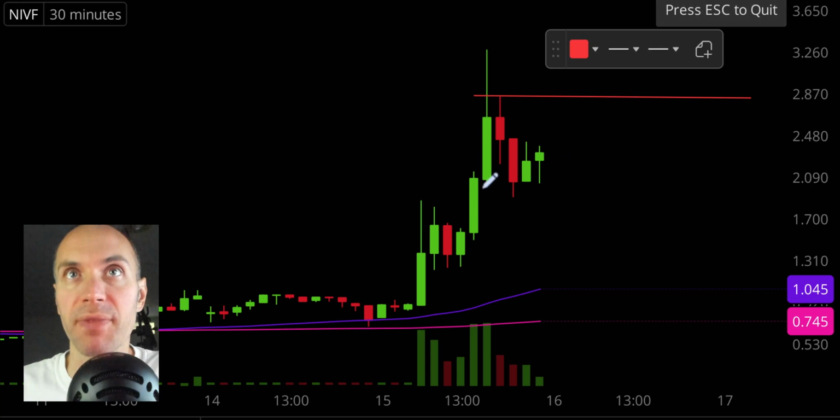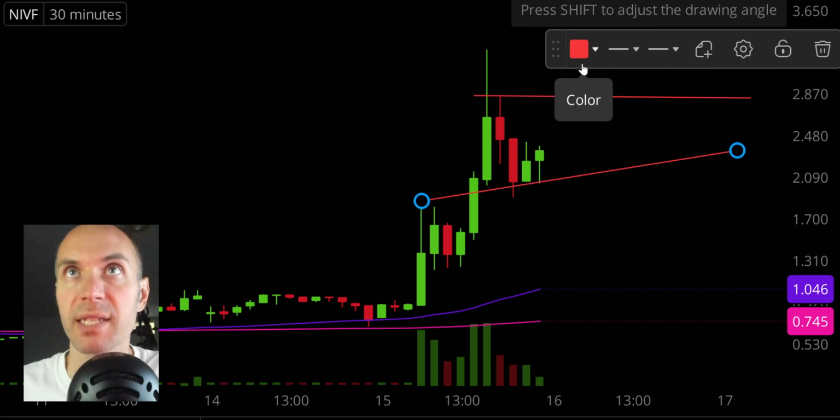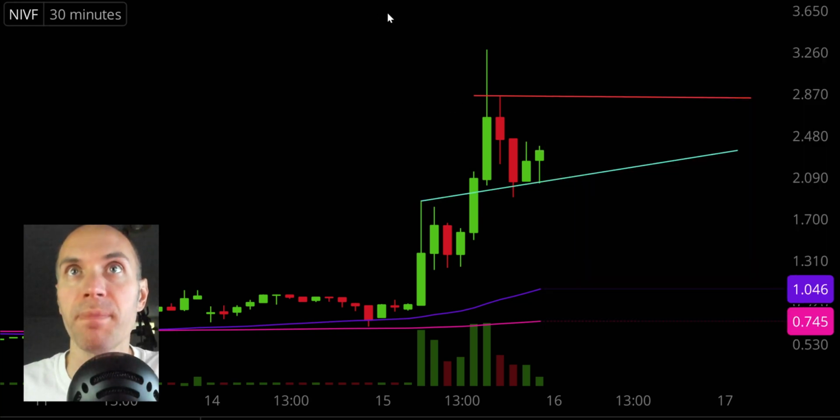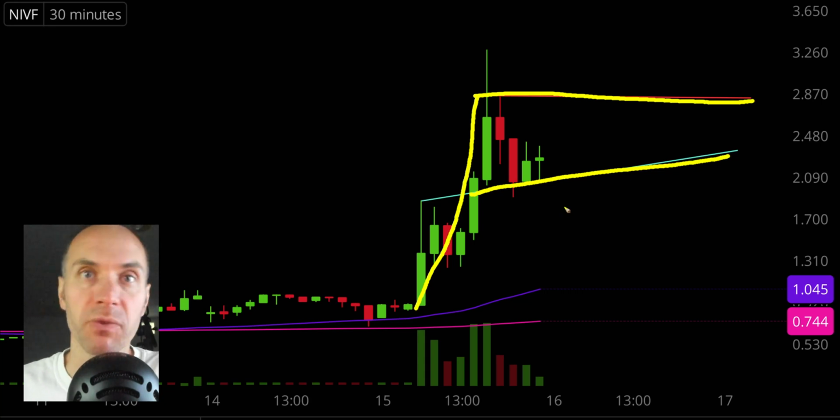And then on the flip side of things, in terms of areas of support, the level here that stands out, let me change that to green to represent support, is that trend line right there. And then to convert this into a pattern, let's make it the same color. So we have our resistance, we have our support, we have the big explosive move right there. For you golfers out there, to try to make it a little bit more visual for you, put the golf hole down here. This would be a bull pennant pattern.